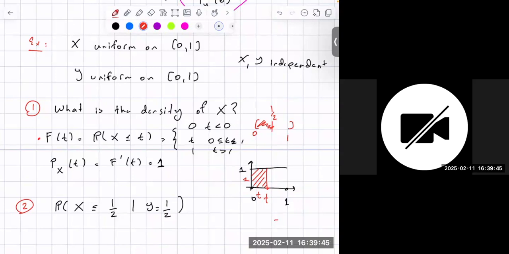We had these two independent random variables. And someone tells you, I just did an experiment with the second one. It came out as half. What's the probability of the first one being less than or equal to half? Well, then you would say they are independent. This information gives me nothing. The second one being half tells me nothing about the first one, so you can just ignore it. And what's the probability of being less than t? So it is half.